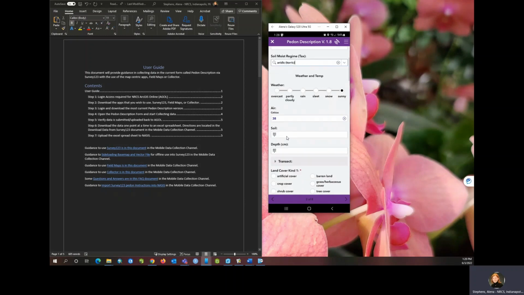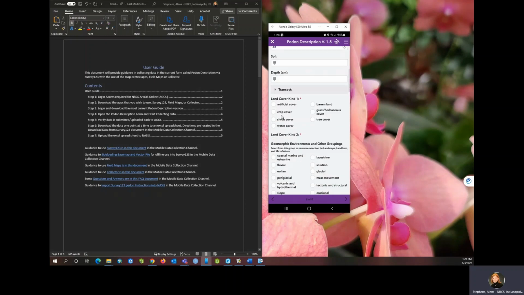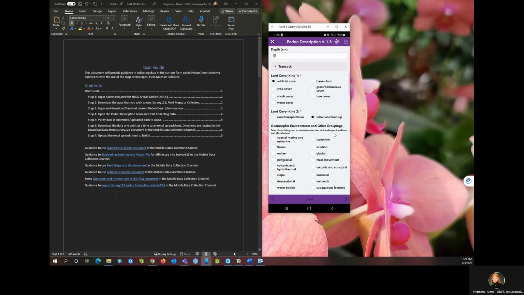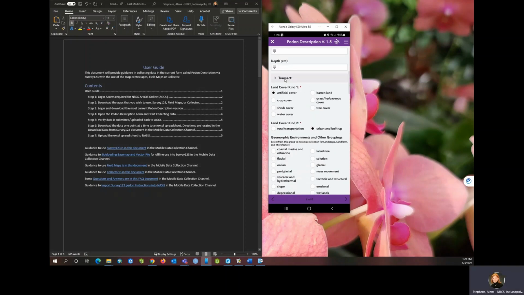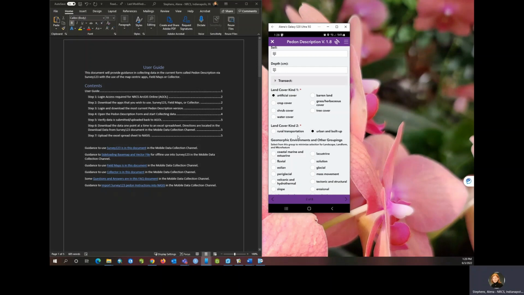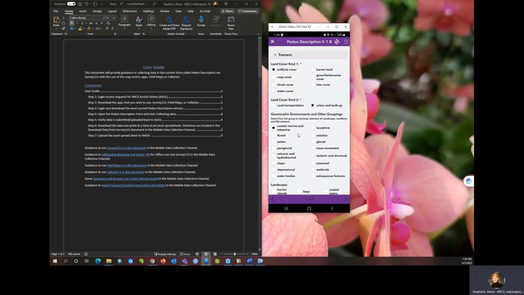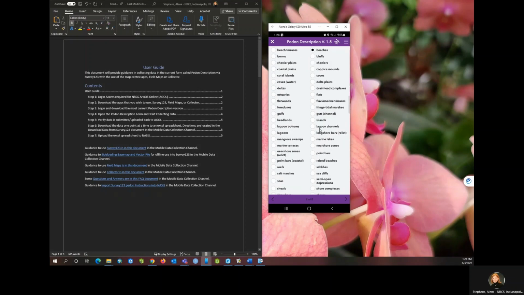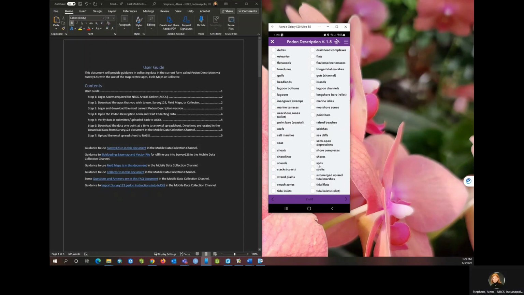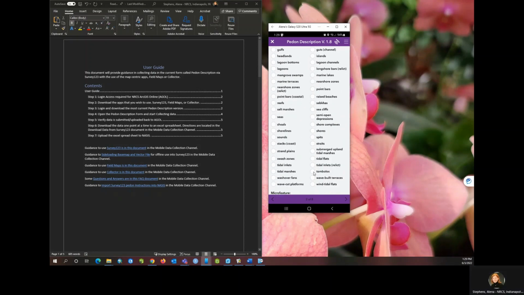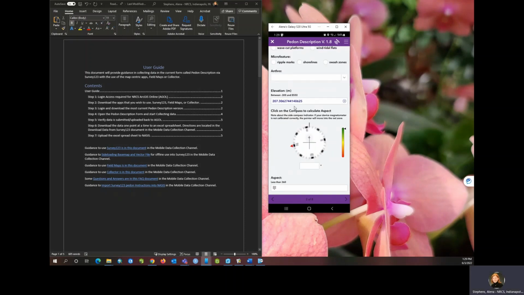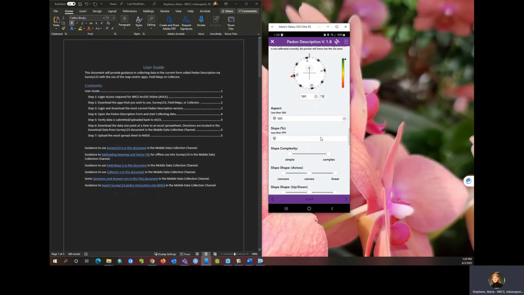It automatically picks up your temperature. If not, you can type it in. And as you click on some of these fields, it will open other hidden fields as you are notified. And then elevation is clicked on, and then there's your aspect.